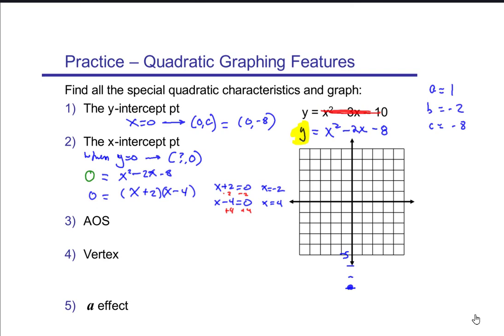So what are my x-intercepts? I have 2 of them. So this time the parabola is going to cross the x-axis in 2 places. x equals 2, so I've got 2, the y number is 0. And I'm going to do the 0 in color coding like I did before. The y was 0. And I've got another one, x equals 4, and the y number is 0.